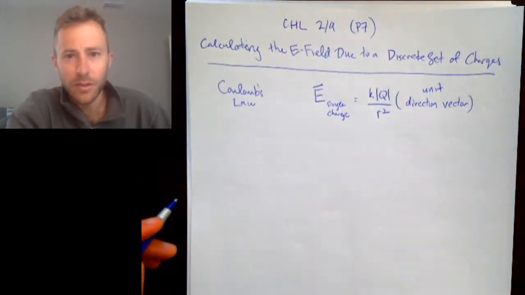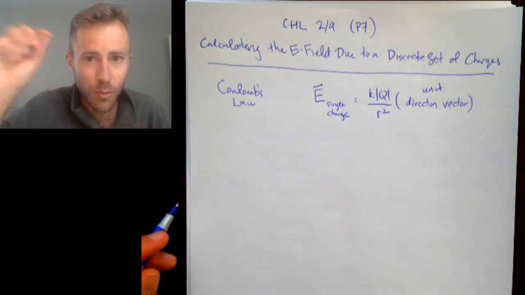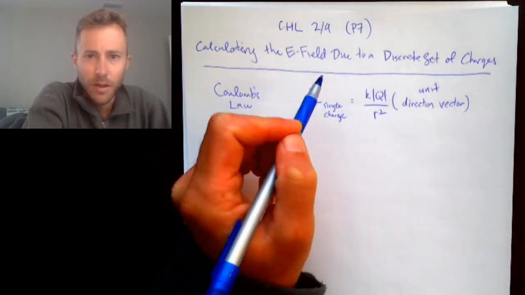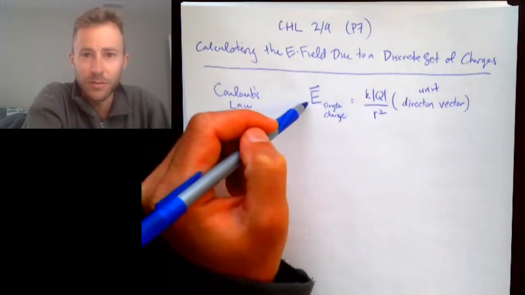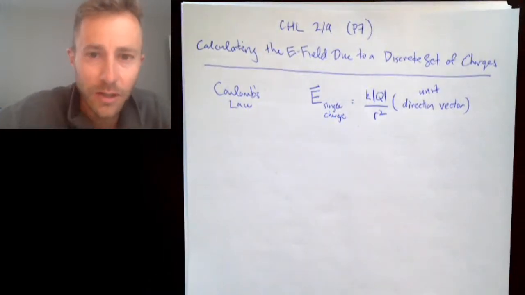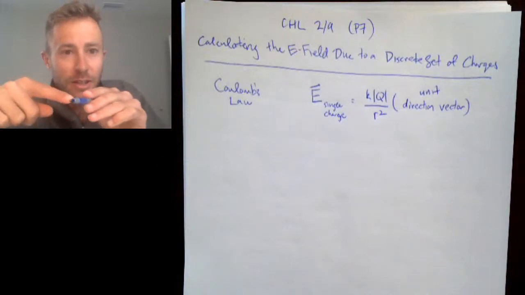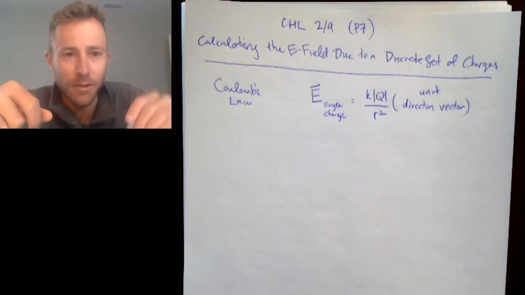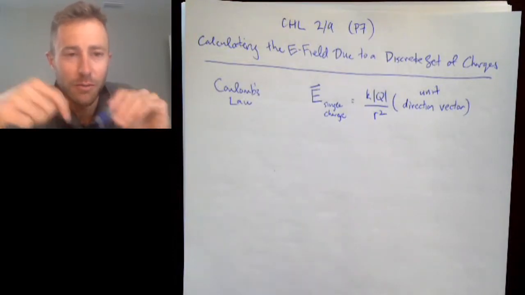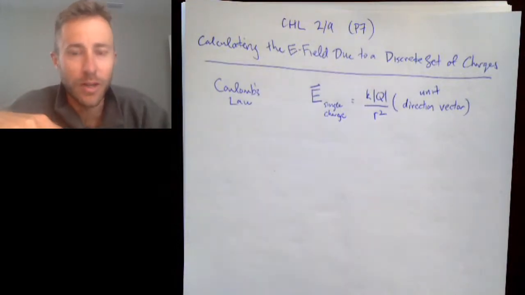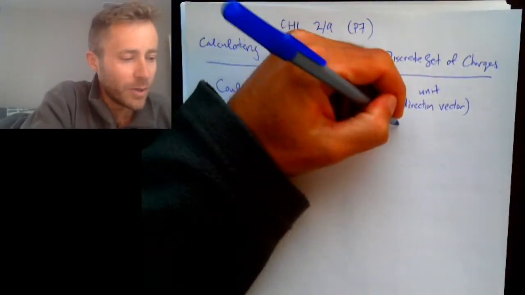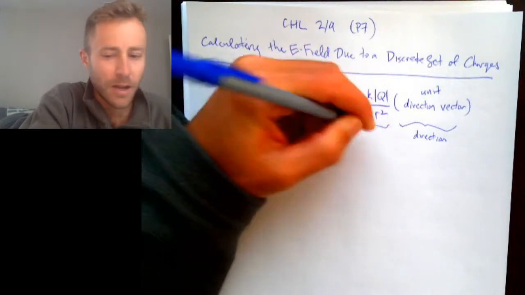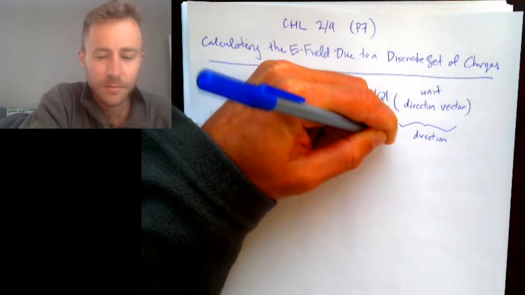Basically, a unit vector has length 1. So we take this unit vector and we multiply it by this scalar. And what that's going to do is make the magnitude of this equal to KQ over R squared. If you take a unit vector and you multiply it by the number 5, that's going to increase its length to 5. If you multiply it by 11, its length is now 11. If you multiply it by 97, its length will now be 97. So basically, this part has the direction, and this part has the magnitude.